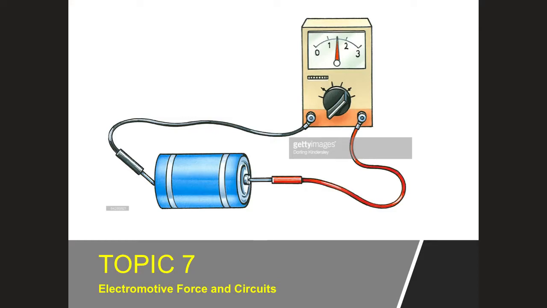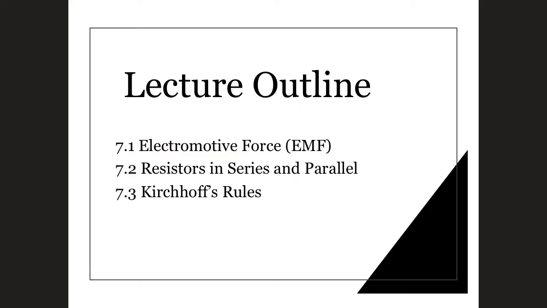So we are going to discuss topic 7, which is electromotive force and circuit. The things that you need to understand here is what it means by electromotive force and how to calculate for the resistor in series and parallel. And the last one, we are going to use one method which we call Kirchhoff, where this method is basically used to solve complex circuits and for you to find more than one unknown. Okay, so let's start.